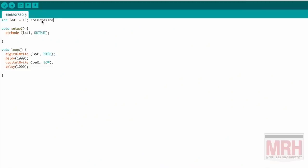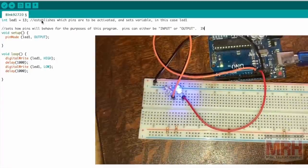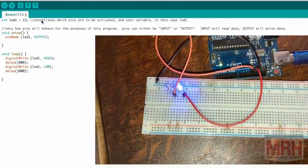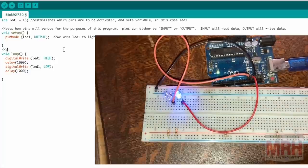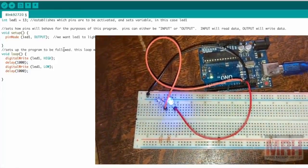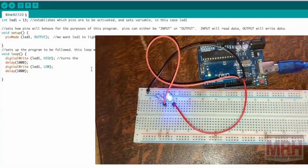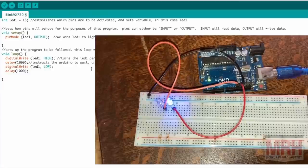The most basic program for Arduino is called Blink. First, the user chooses a pin to activate with a 4-line sequence of code. The first line turns the LED on, the second delays a certain amount of time, the third turns the LED off, and the fourth delays a certain amount of time. The Arduino will repeat the sequence again and again as long as it has power.